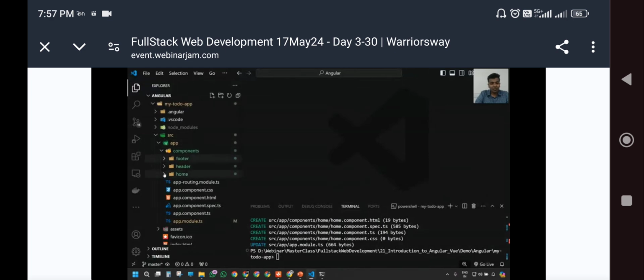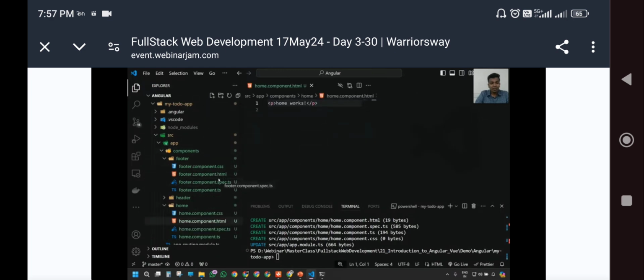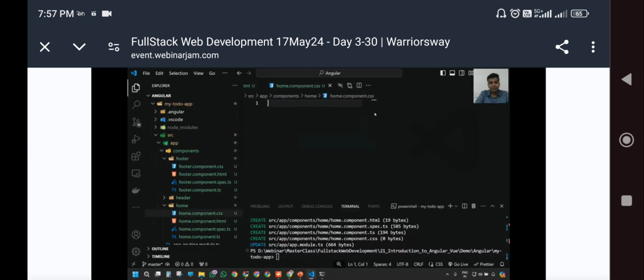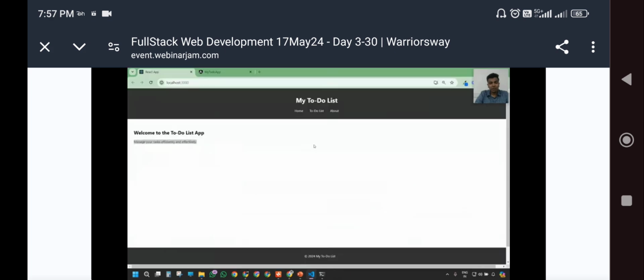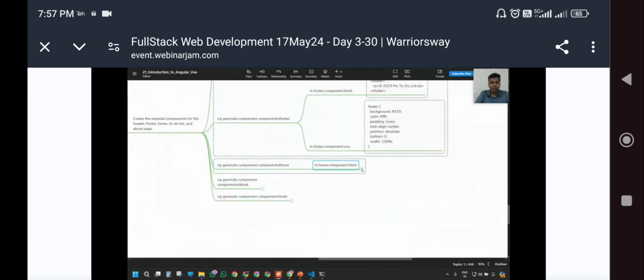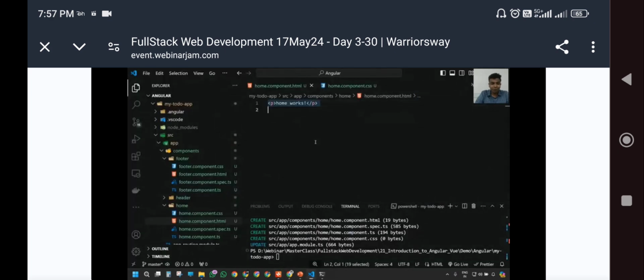And now once you have created, here it created the home folder, which is having home.html and home.css. So once it got these two files, one is the home.html file, another one is the home.css file, let me add the content for it. Let me add the code for it. So now I'm not going to do anything with the CSS. If you wanted to, you can just do it yourself. But in the application, I haven't done it. That's why I'm not doing it here as well.